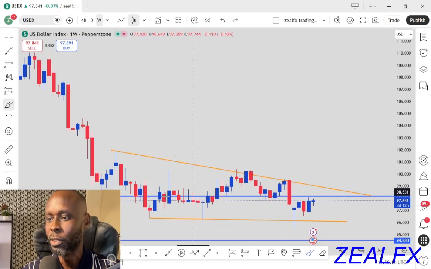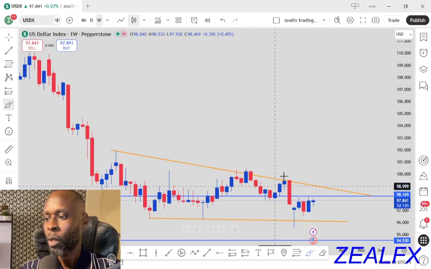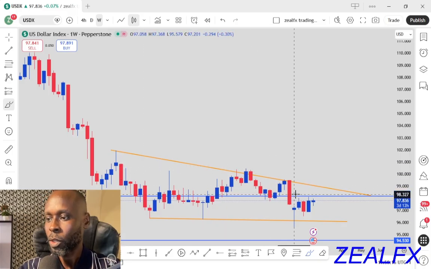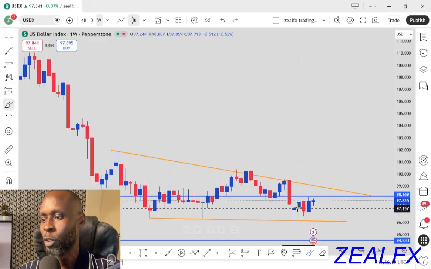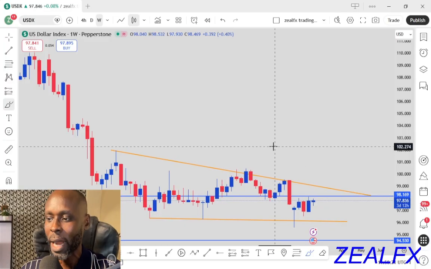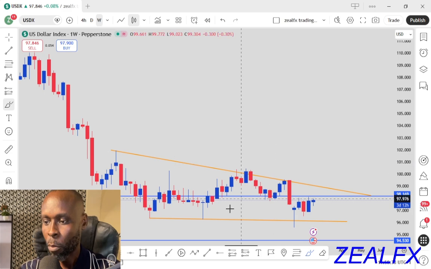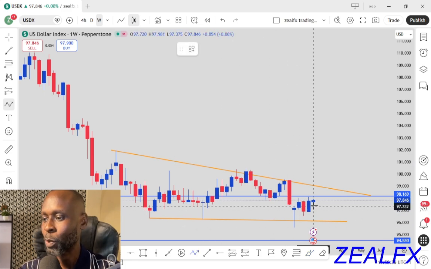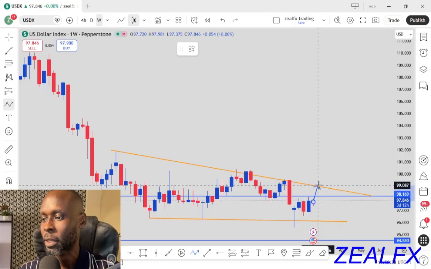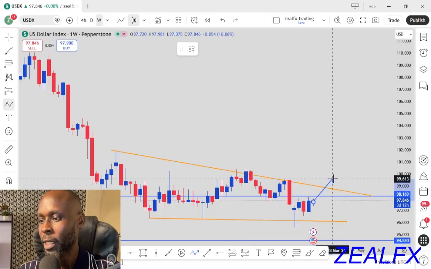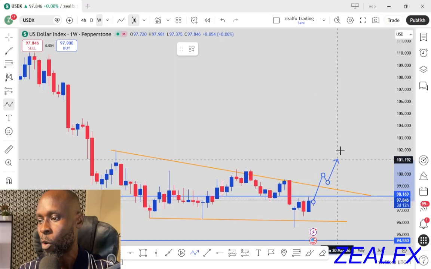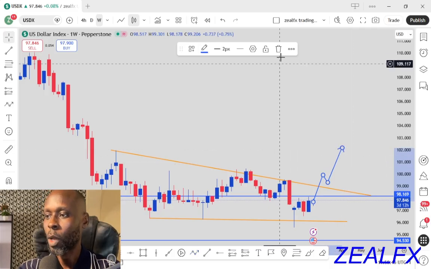You can see we have a series of lower highs on the dollar index, and you can also see that we have a series of higher lows on the dollar index, which shows that price is currently on a sideways trend. So long as we have this sideways trend, we still expect price to remain sideways. But what we expect from the dollar index this week is for price to move to this resistance level and a break of this trend, these swing levels. We expect more bullish opportunity for the dollar this week.